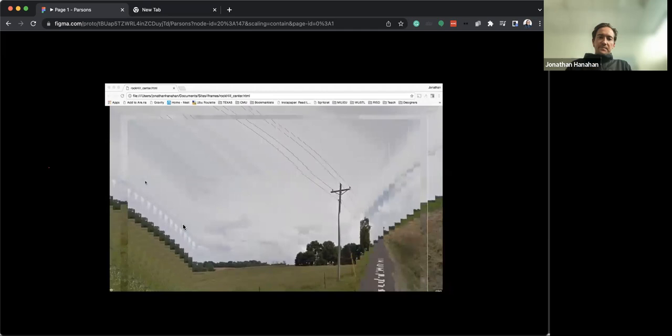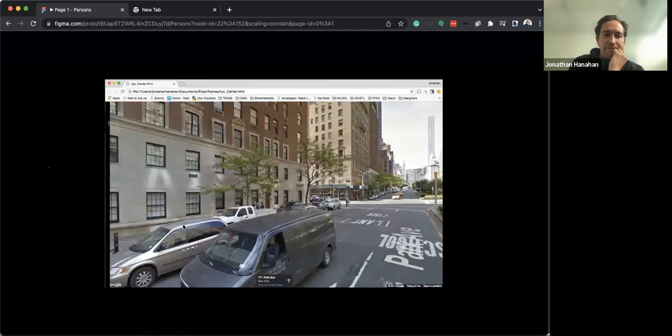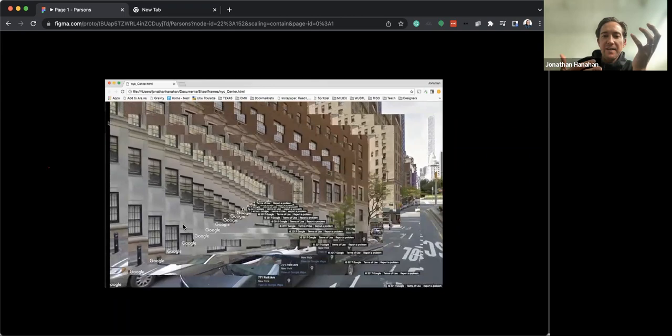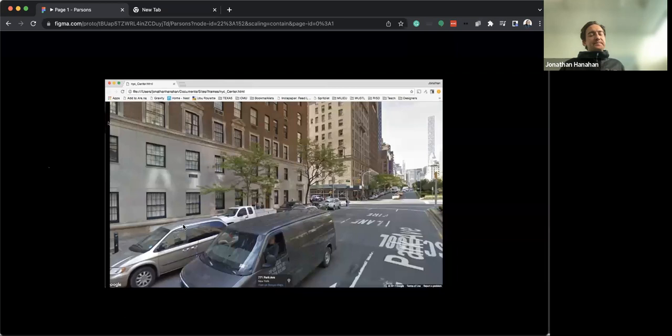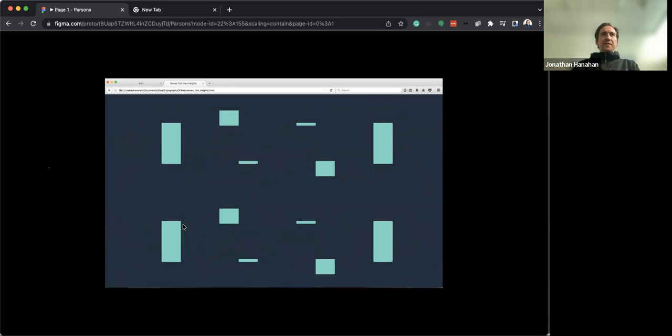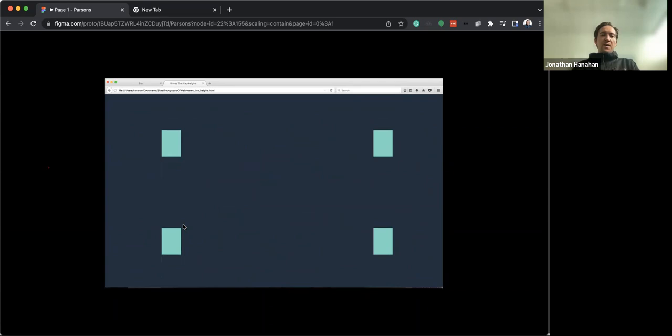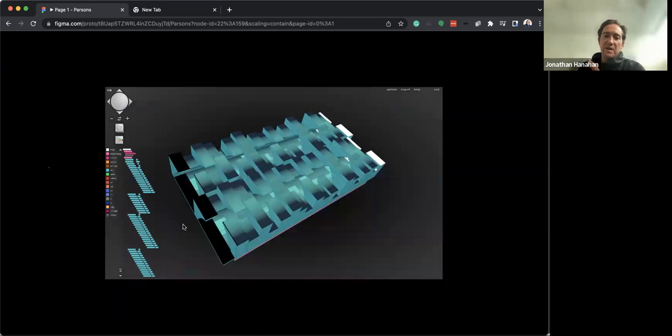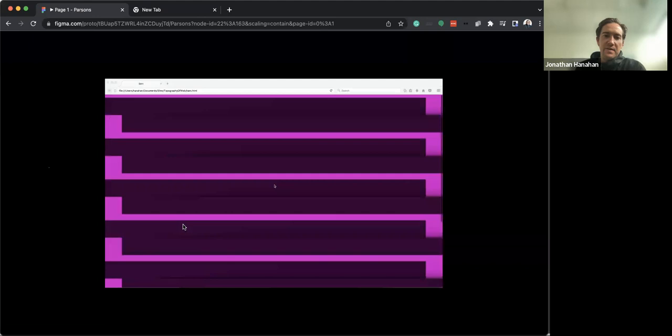And again, trying to blur that physical, digital, spatial idea. There's another one that I think is a really good example where the physical things and the digital UI start to embed themselves into physical spaces in an interesting way. So these are early experiments. And then the work turned into these simple animated websites that would just float back and forth. This would just play. And then as a three-dimensional object it starts to look like this, where there are things nested inside of themselves. This is another one, which is just these bars that would shift back and forth.